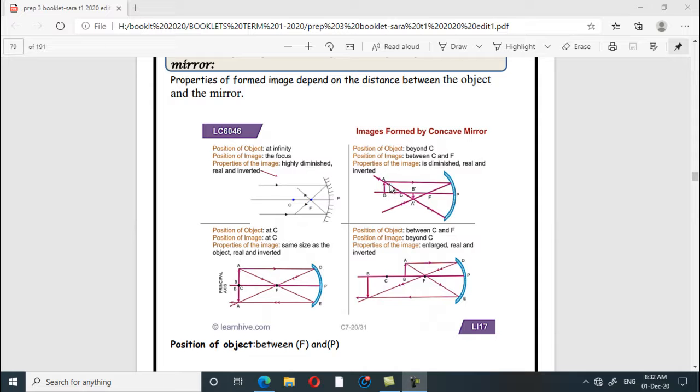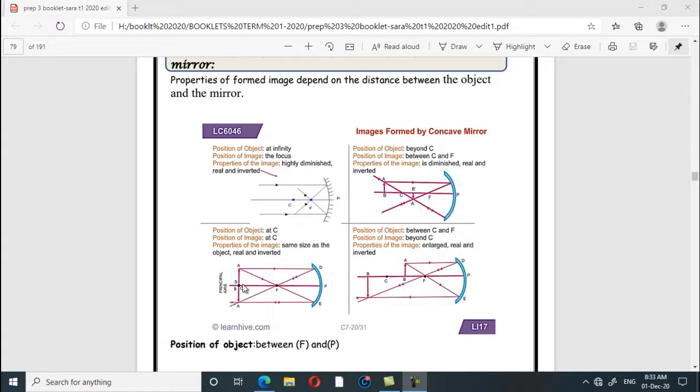One of the rays will fall on the mirror parallel to the principal axis, so it will reflect passing through the focus. It's the first rule. And the second ray, which comes from the object passing through the focus, then reflects parallel to the principal axis, and the image will be formed between the center of curvature and the focus. The properties of the image will be inverted. Real, because it's formed in front of the mirror due to collection of the reflected light rays. Also, it will be inverted, diminished or smaller in size, and real.